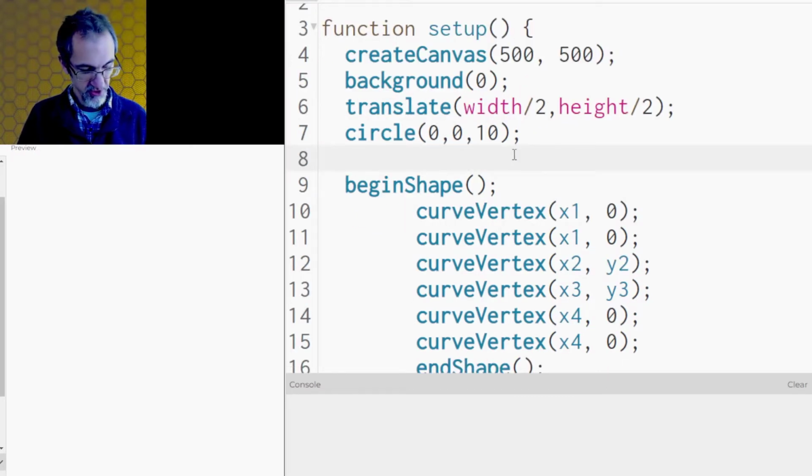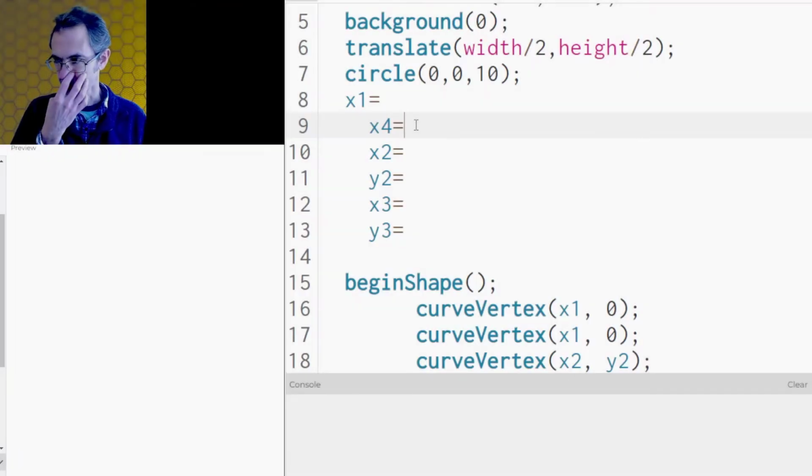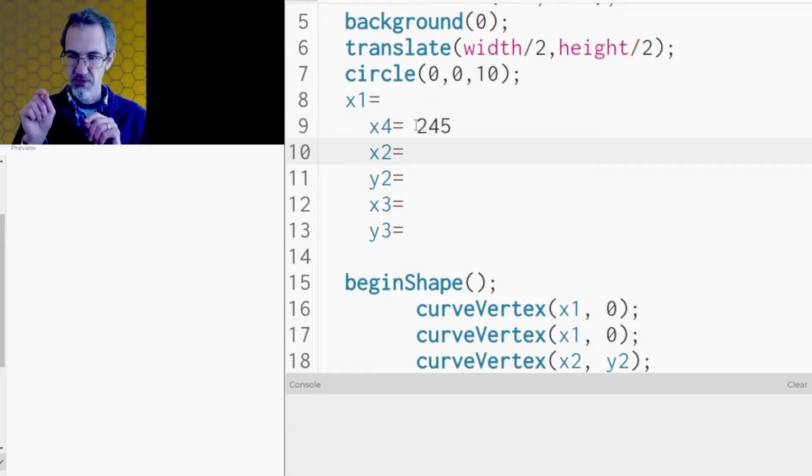Then right before we do the shape, we'll give these variables some numbers. Let's start with x4 first. If we have a 500 canvas and we've translated to the center, then the edge of the canvas is 250. So let's just start with x4 at 245, and then the x2 and x3 we want a little bit further to the left.